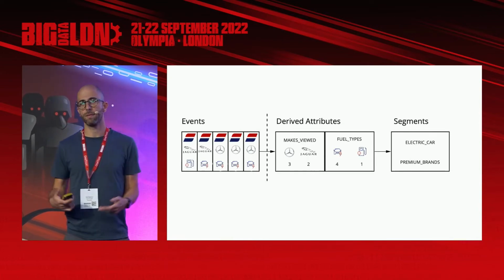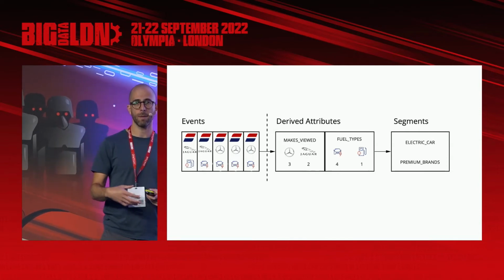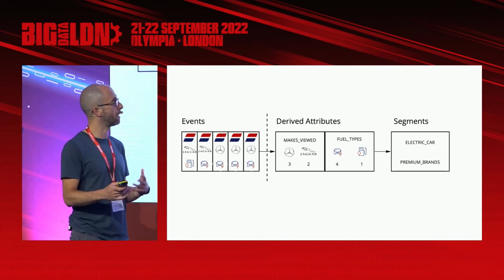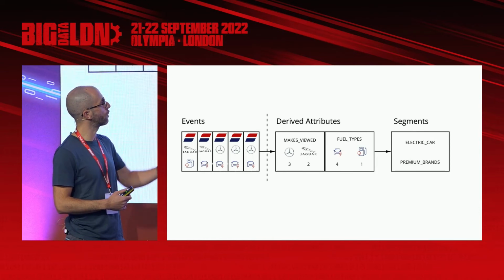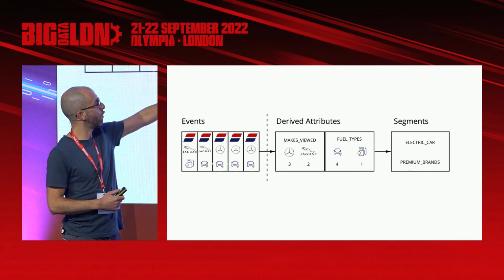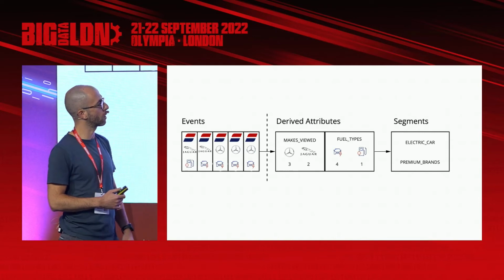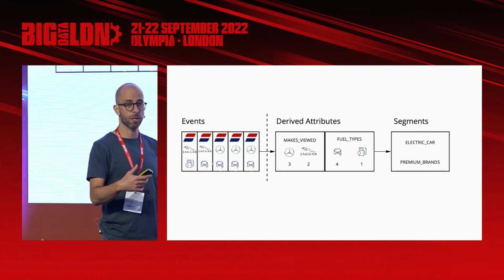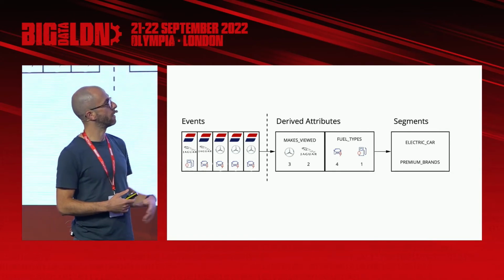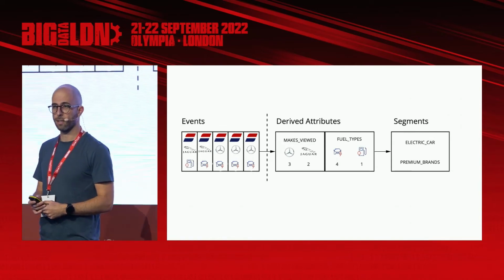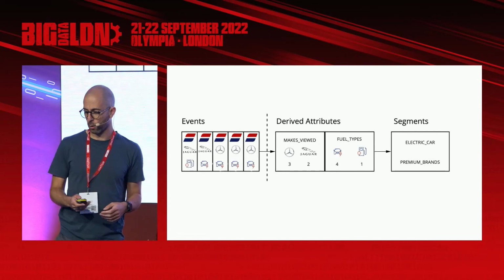And then they're running a set of dbt models that are aggregating that data up to higher level units of analysis that are more actionable and easier for a business analyst to view. So they're summarizing here that this particular user, who I think in our example is Darren himself, has viewed 3 Mercedes cars and 2 Jaguar cars, and 4 electric cars and 1 petrol car. And that information is then aggregated up another level to put Darren in the segment of somebody who's interested in an electric car and somebody who seems to be interested in premium brands like Mercedes and Jaguar, not your Fords and your Vauxhalls.